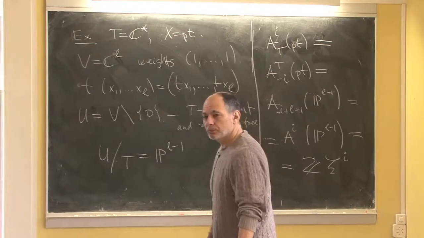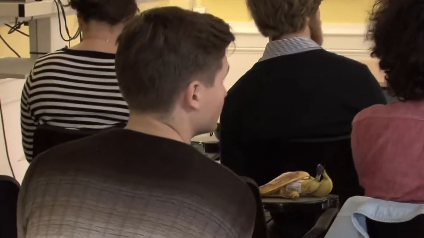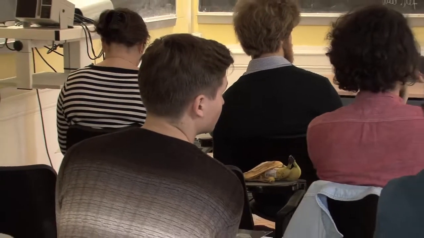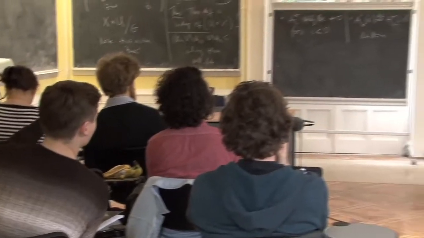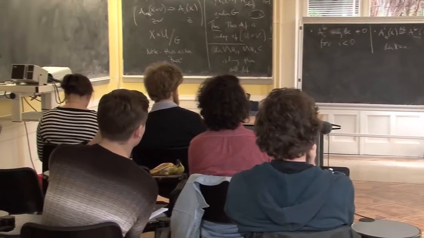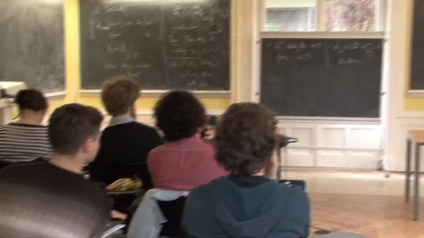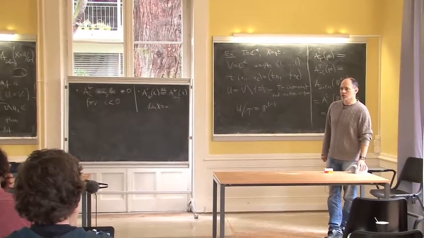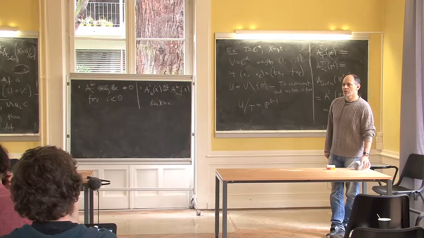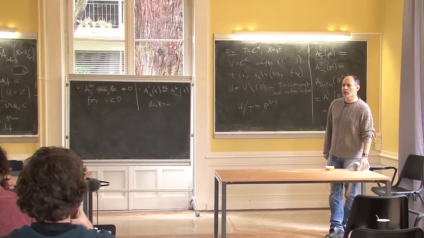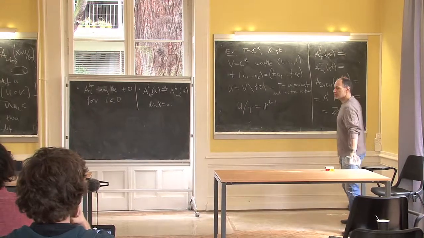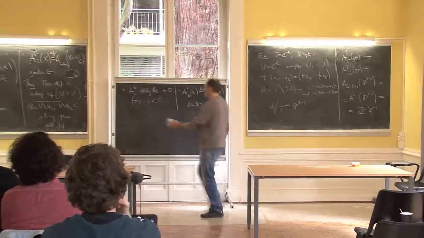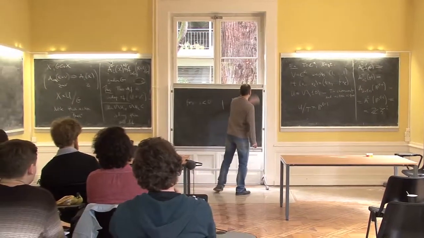For example, if we take other weights, will we change somehow this calculation? Well, I don't want to change. The only thing is that then the action is not free. That's what changes, because you will have some minus 1 acting trivially. That's the problem. Yeah, that's a good question. Okay, but this is it, and so I finish because I ran out of time already. So I just want to make some remarks, and we'll continue from here.